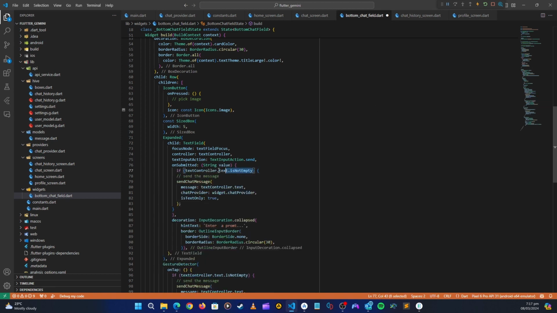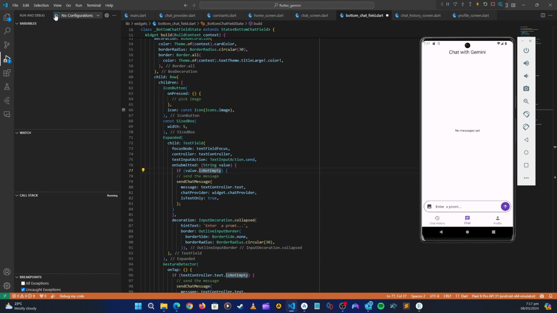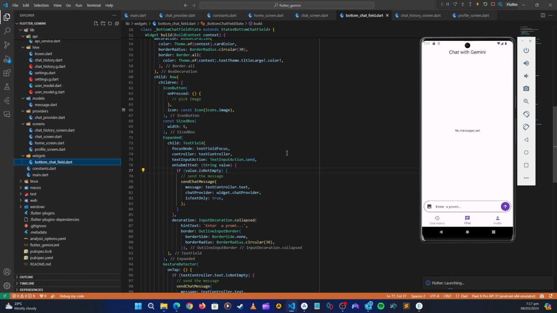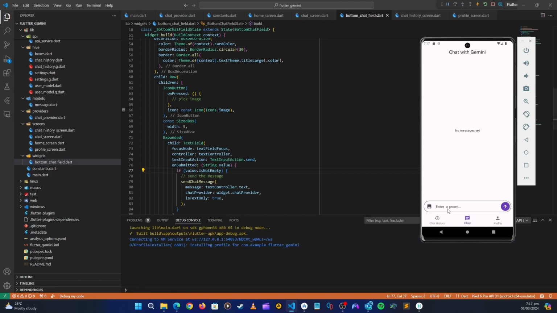Here we need to check if value.isNotEmpty. Now let's bring this up and give it a try. Let's run it again. All right, let's go to the chats and then let's bring up the log. We might have an error.